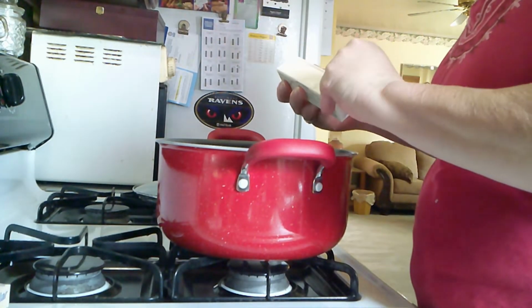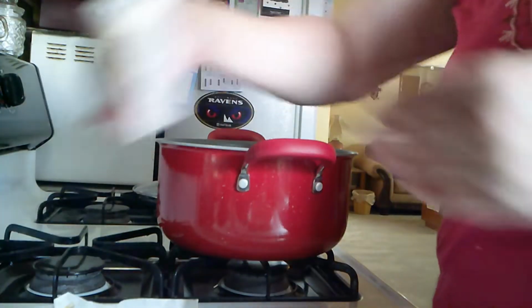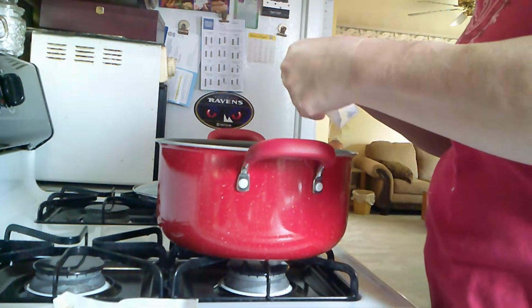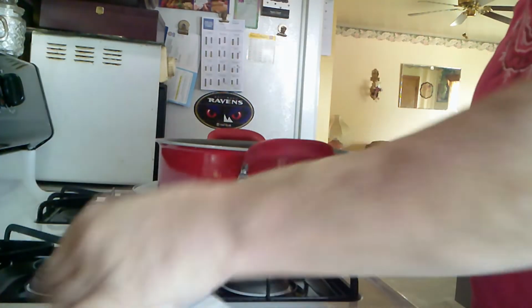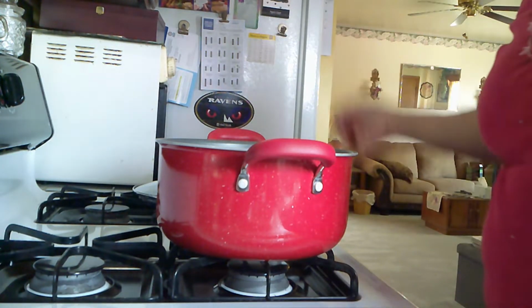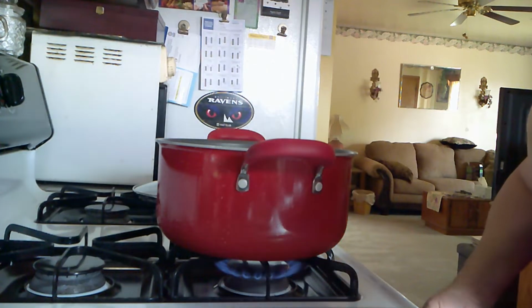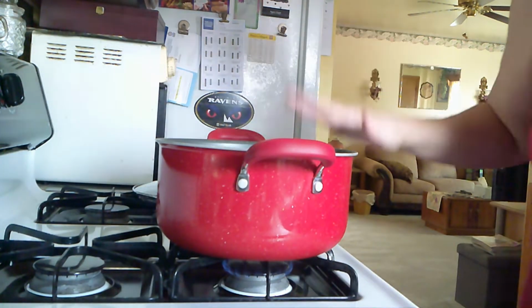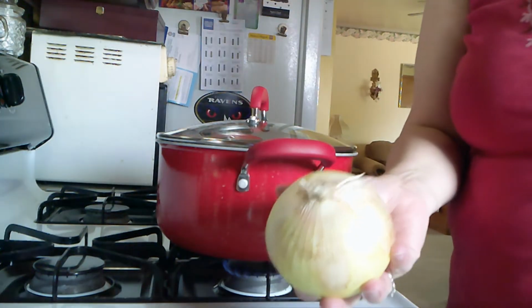Okay, so the first thing that we do is add both of our sticks of butter into our pan. Both sticks in the pot. Turn on the flame. And while this is melting, we're going to cut our onion.